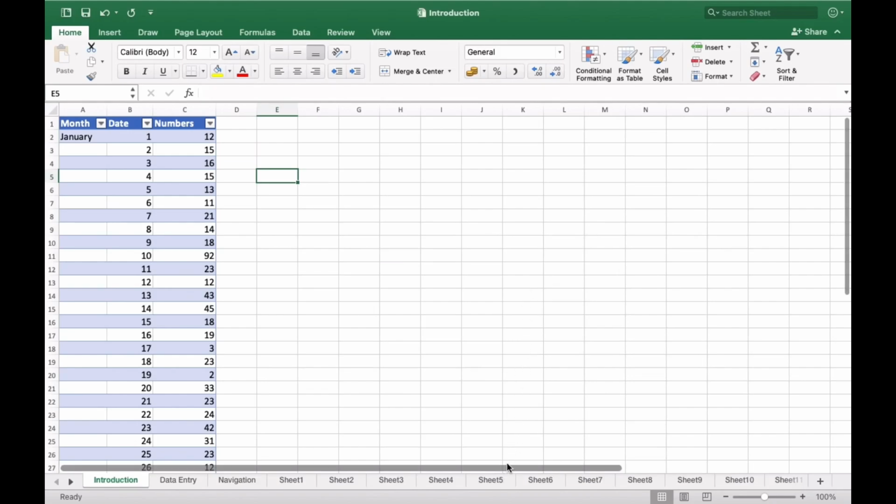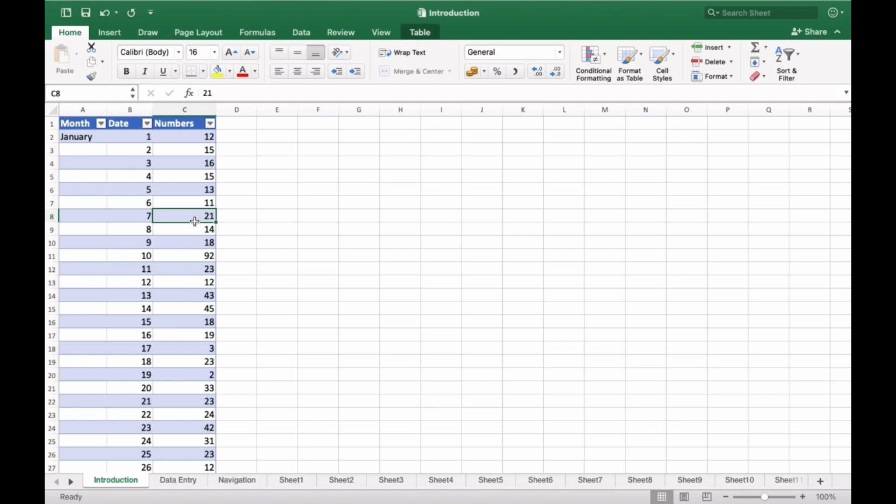On the bottom here, right beneath the sheet, is the status bar. The status bar houses the normal page preview, page layout, page break preview, and the zoom. The function of the zoom is to increase or reduce the sheet. If I activate 3 or 4 cells, you will discover that other hidden functions are called up, that is the average, the count, and summation. Note that it also called up the table that was initially hidden on the ribbon.